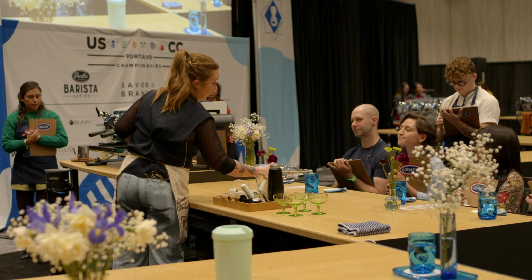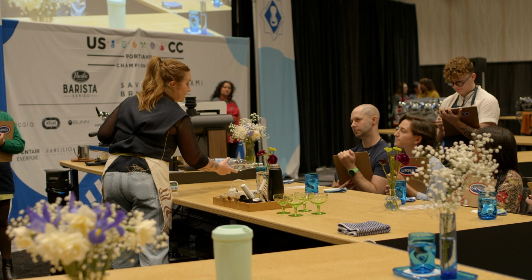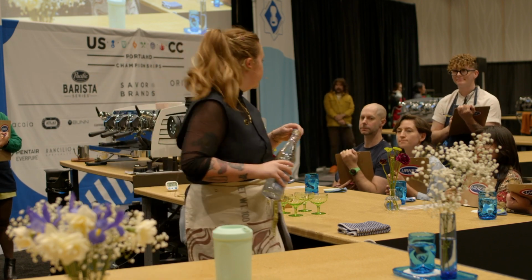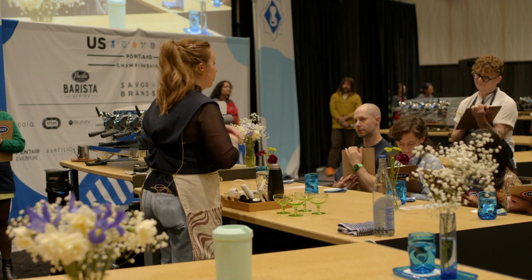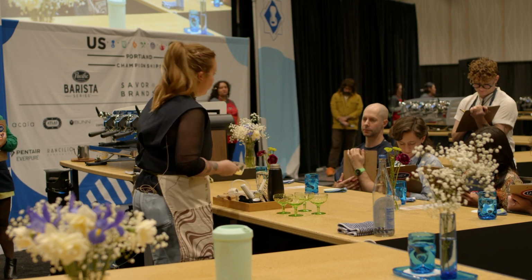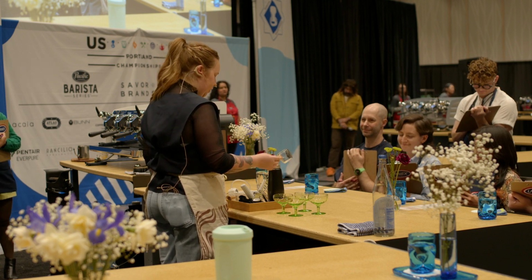Inspired by Wilton's journey, I wanted to approach the signature drink by mimicking the processes that he uses in the coffee to highlight the core aspects that make this coffee so special. So we begin with 80 grams of our pink bourbon. It's been chilled for ultimate clarity of flavor, to which I will be adding 20 grams of what I'm calling a kiwi difficult syrup, because it's not simple.